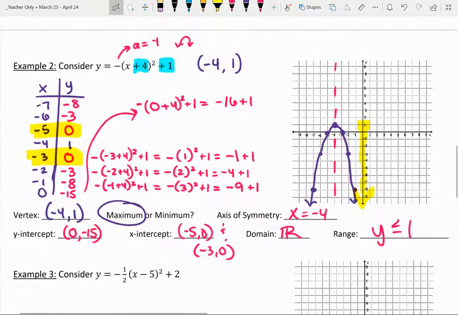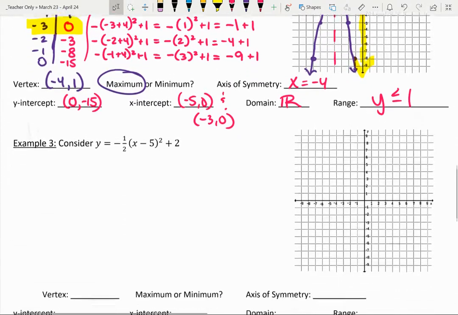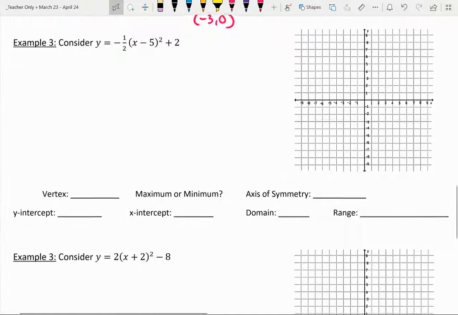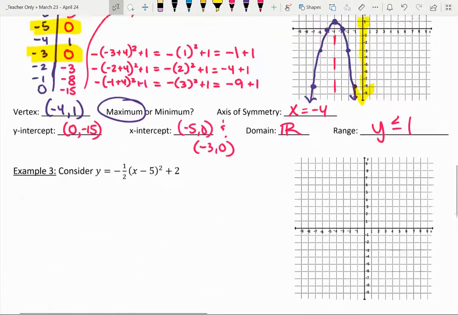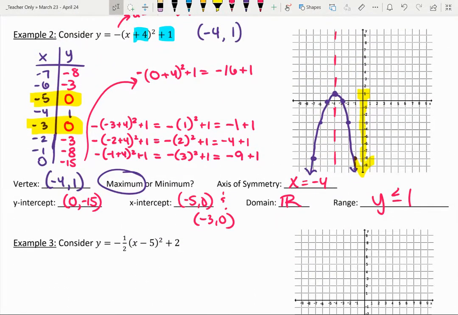So this will take just a little bit of remembering here. And again, I really encourage you to check out that Desmos activity as well, just so that you can double check those skills and stay engaged with the content. So try example 3, example 4 on your own. Oh, that should say example 4. Whoops. And the answer key will be in OneNote.